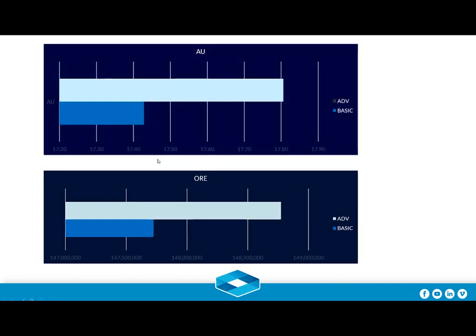But then when we start comparing grade and also the amount of ore, that's where you see the potential of this feature. You can see you can recover quite a bit more. You increase quite a bit of your grade. So it went from 17.40 something to 17.80 something, and also quite a bit of increase on the ore recovery. So it improves your run.